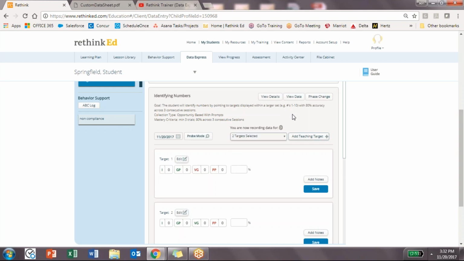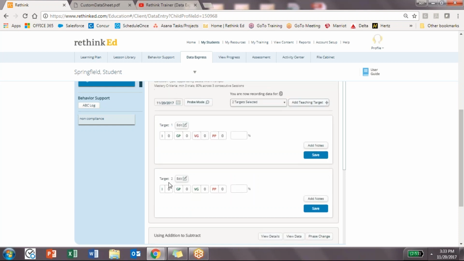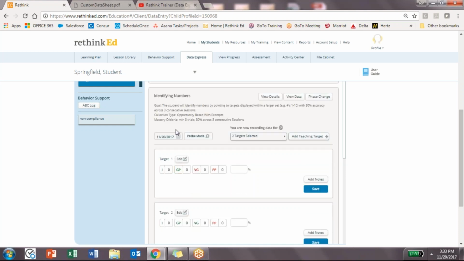So we're only selecting these targets based on what the teacher has activated for the student. Again, you'll see your target. Here's 1. Here's number 2. And then as you present your trials and or your teaching, you record the prompt level that you provided that student. So I know right now that GP is the present level of prompting that I should be giving that student because it is in green. These are in red because we have now already moved past these. We've been successful with these prompting. We're starting to fade prompt towards gesture prompt and then eventually fade prompt towards independence.